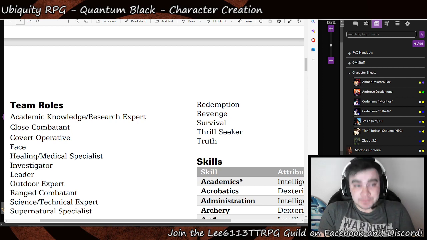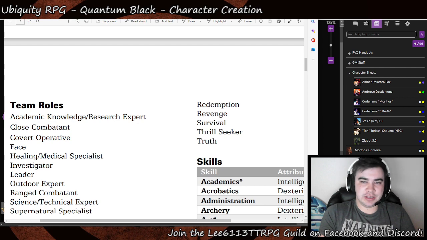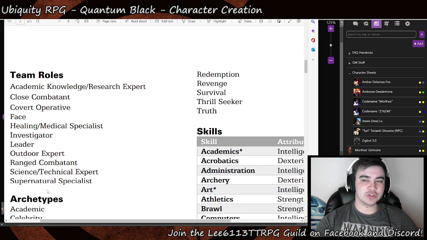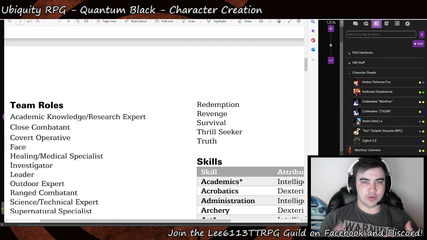Or maybe you want to play a more Call of Cthulhu style investigator, who can still take a punch. Maybe you have an investigator team lead, a healer, maybe a medic or a doctor, and an academic or a supernatural occultist, a specialist in arcane magic, even though it's still so new. So it depends on whatever team role you want to do.